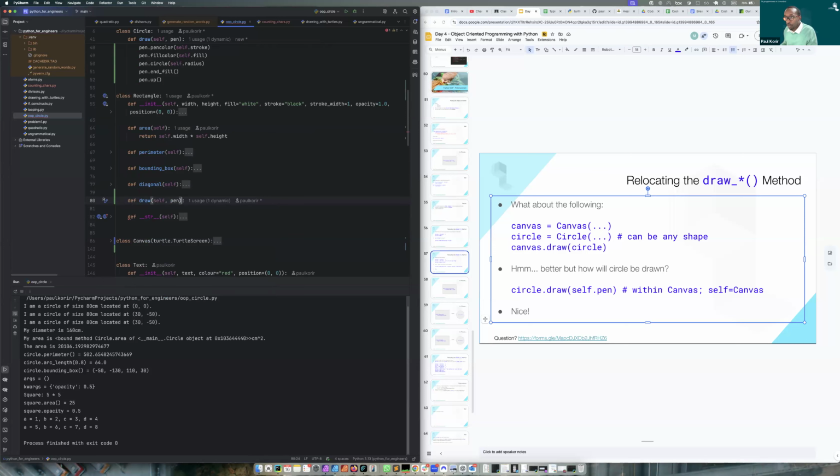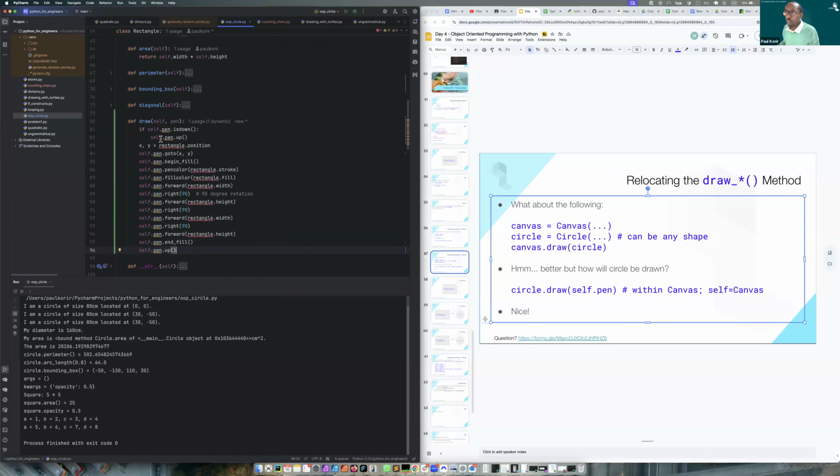Now we'll have to again make those changes. Here self is a rectangle, and the rectangle doesn't have a pen. So we will just remove all these references to self. And we'll change every reference to rectangle.